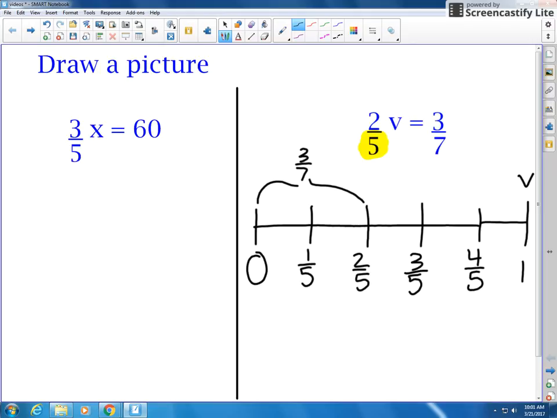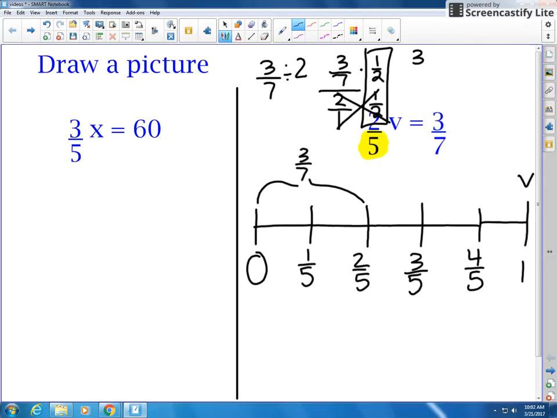The reason why this isn't quite as easy as the whole number is now I have to take 3/7 and divide it into 2. So 3/7 divided by 2, which is the same as 2 over 1. I'm going to use my super giant 1 to get the 2 over 1 off the bottom. So I multiply by the reciprocal. That way, the bottoms cancel each other out, and I'm left with 3/7 times 1/2. When I multiply fractions, I multiply straight across. So 3 times 1 equals 3. 7 times 2 equals 14. So remember, that means each one of these sections is 3/14.